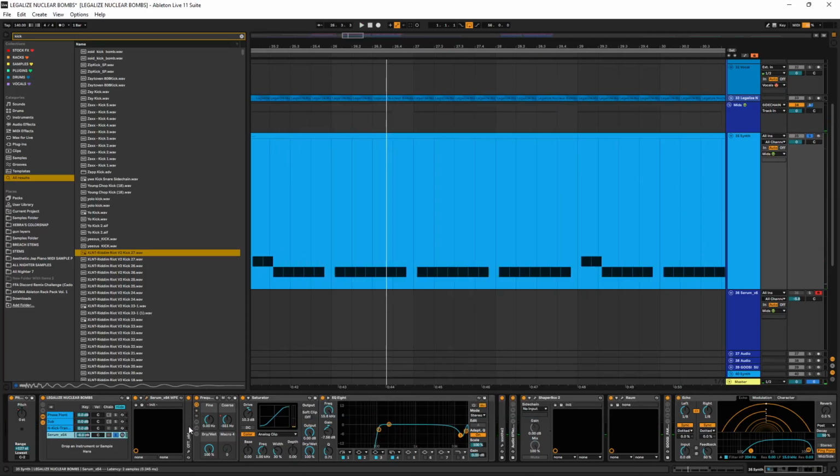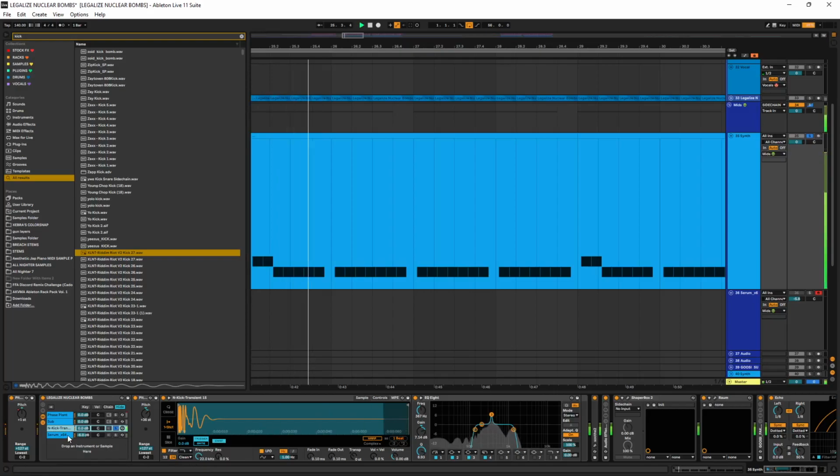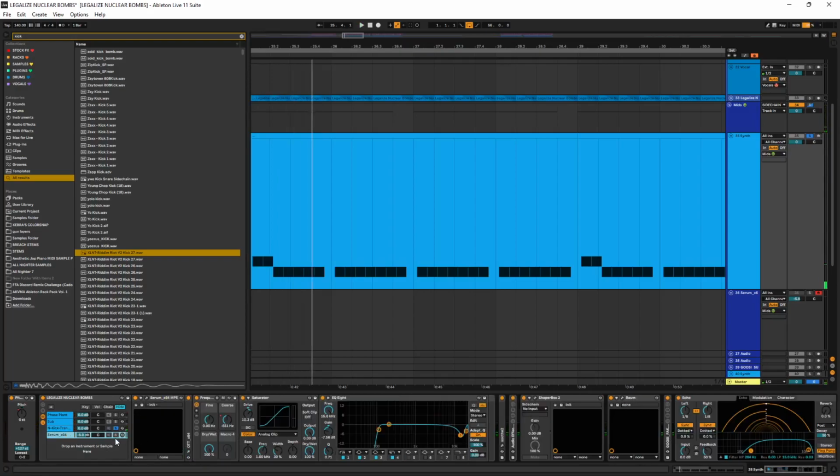And then for the processing, it's just an OTT. I don't know why I have a frequency shifter on the noise, but I do. And then I have the saturator at 10 dB with the soft clip off, and I'm cutting out those nasty lows. And then I have a peak right here because I wanted to make space for that transient layer that I had earlier. Maybe I could go a little bit lower. But that's it, and that's the entire sound together.